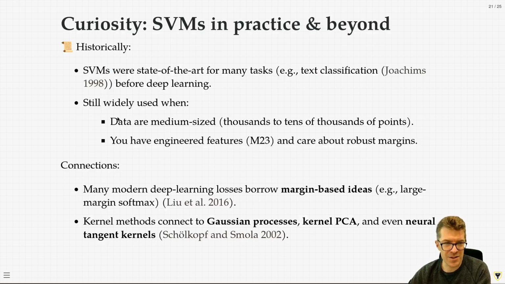As I mentioned, it's still widely used when the data are medium or small-sized. If you have tens of thousands of data points, sometimes SVMs are still the right choice. Engineered features are actually going to come up in the future, but if you have computed features on the raw data, sometimes those can be useful. They're more useful to SVMs than they might be for neural networks, which, so to speak, get raw data. SVMs implicitly like taking data and moving them into a higher dimensional nonlinear space using kernels that implicitly use these feature maps.